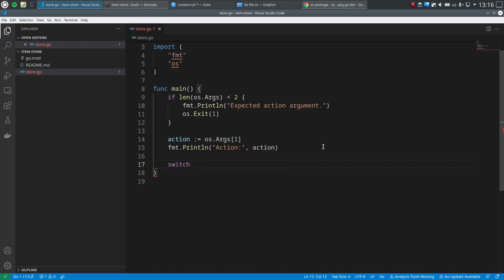So you can write switch, then the variable that you want to compare, and then you can define several cases. And we can write case add, remove, and list.